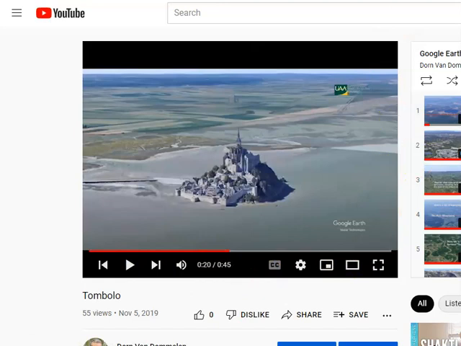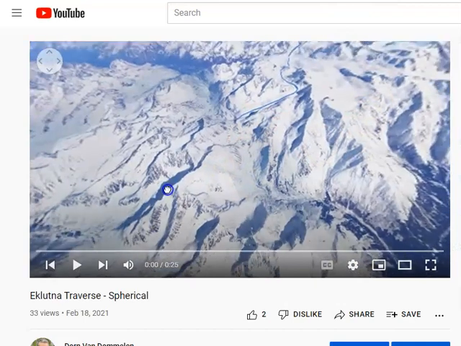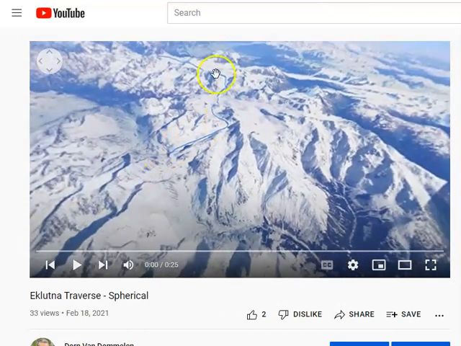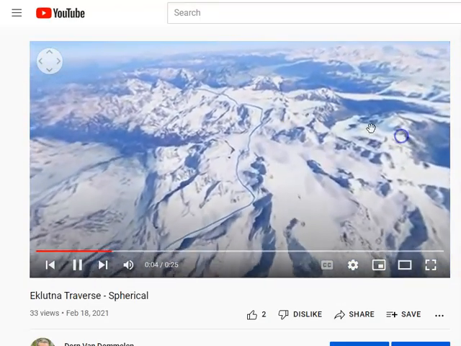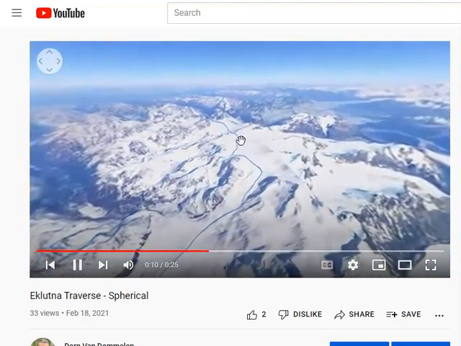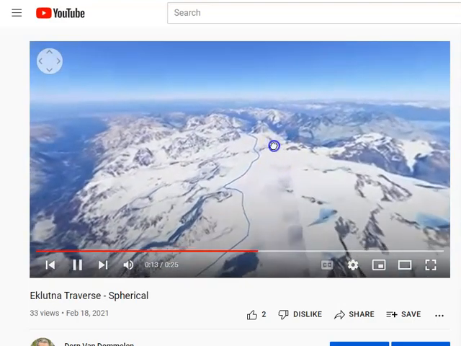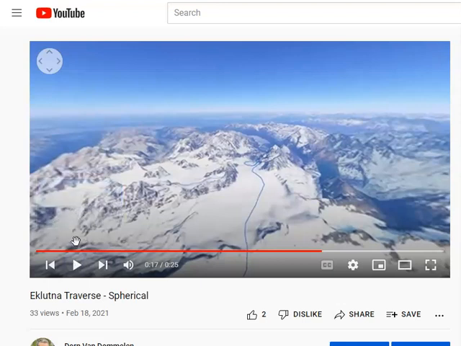Here's another one that I produced that starts to break a little bit out of the just sort of plain visualization into more of the augmented virtuality. This is a little movie that shows the Oklutna Traverse, which is a glacial traverse in the Chugach, you can see with a blue line here. As I play this, though, you will see that I can actually move around. And this is produced using spherical imagery. So it actually can be placed in VR goggles, and you can experience this in more of a virtual reality setting.